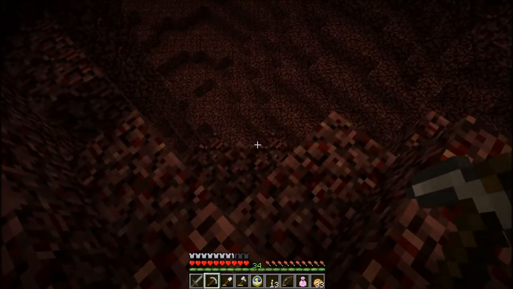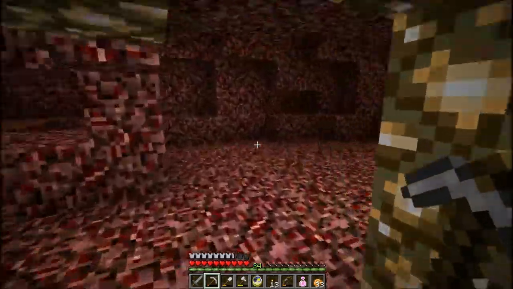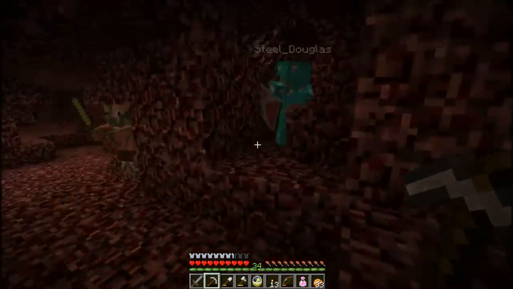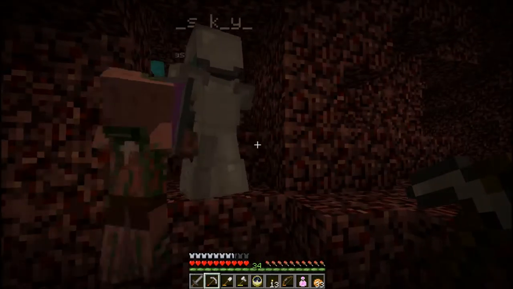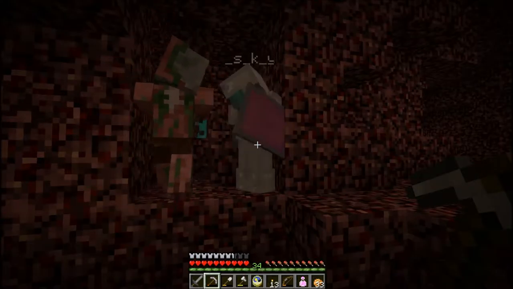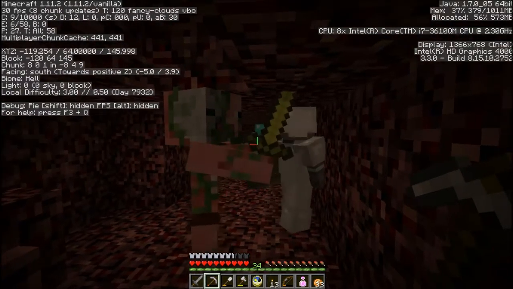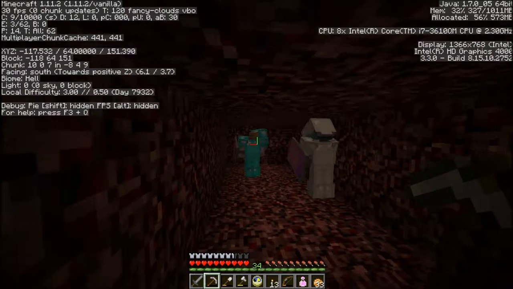It's actually gonna be right over in here. Oh, I like this cave with the glowstone right in it. I'm glad Steel Douglas is helping me. I'm not doing anything. You can do all the rest. I'm glad you're helping me too, Sky, because you're going to be the one who's going to climb over lava for me. Pigman coming. Lava? Alright, here you go. 157, 118. It's right there.